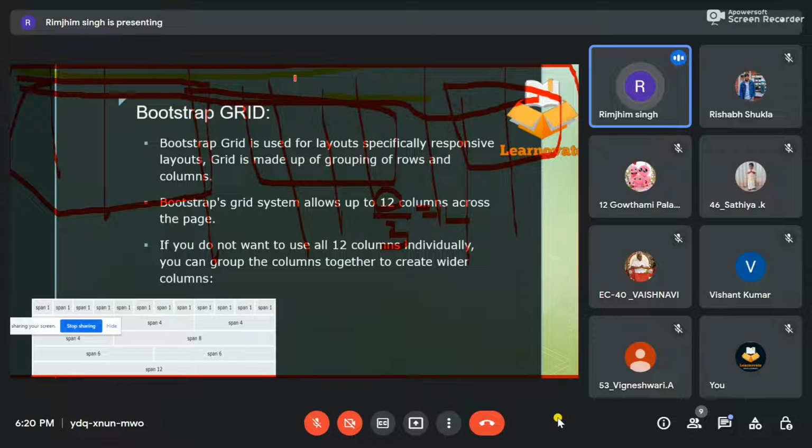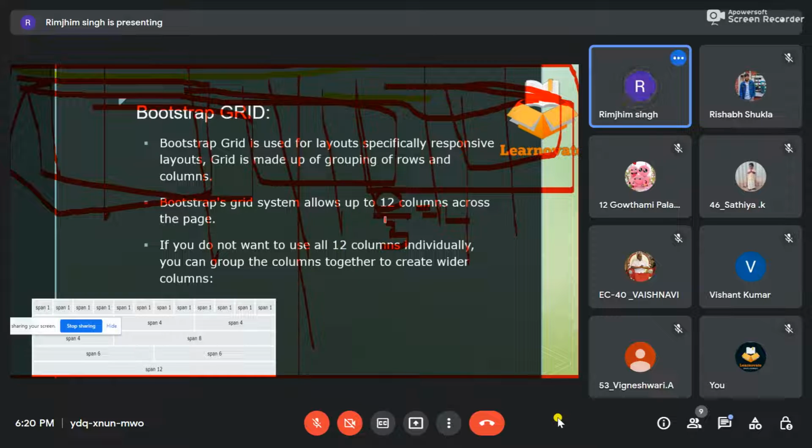So for example, if I do not want to use all these 12 columns, if I want to display only one element in my program, at that point of time I do not need to give any numbering in my div section. It would consider the entire screen as 12 and then display the item. For example, if I want to display two elements in my program, this would be my division, and here my first element would be displayed, and in the other part, my second element would be displayed. Okay, is this concept clear, class?